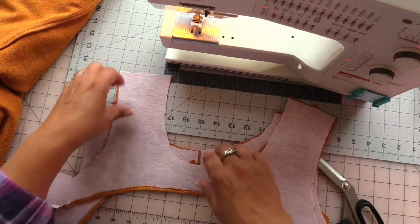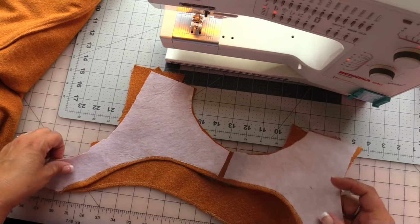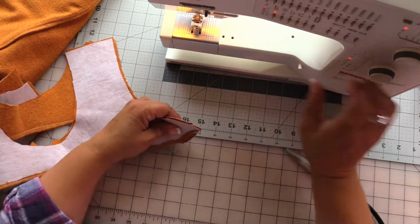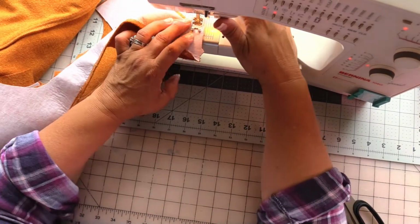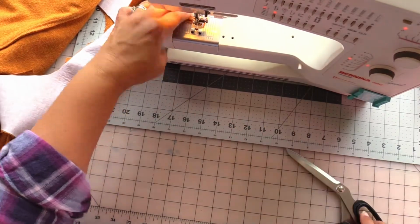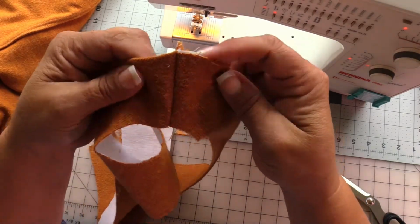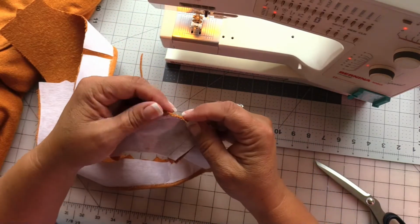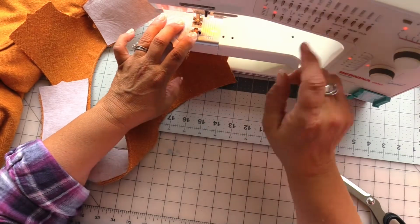Alright, so these have been finished, and now, because I did it my way, I will stitch these at the side using a straight stitch. So you match up those right sides together. And we're going to go 2.5, 2.5. And I think you can see why I chose not to finish it off before I got to there. So I'll just flip this under and then do another little bit of a zigzag, and the whole entire facing is now edge finished.